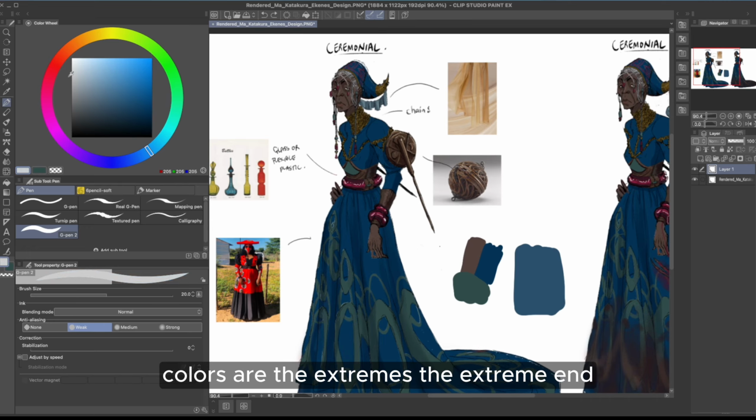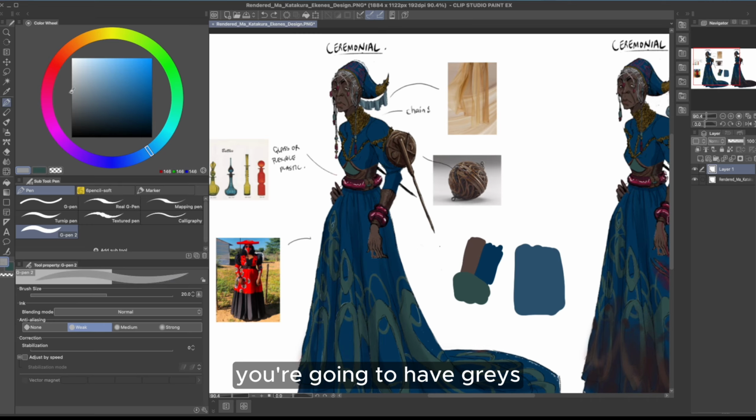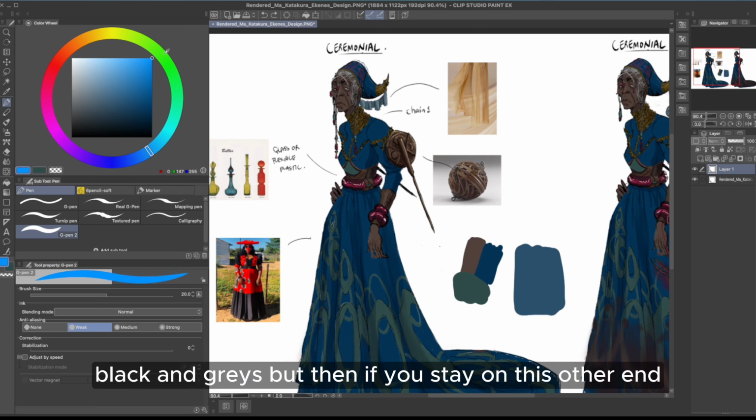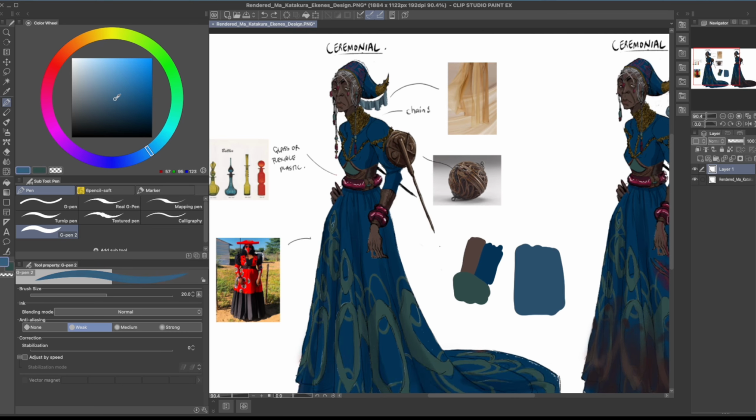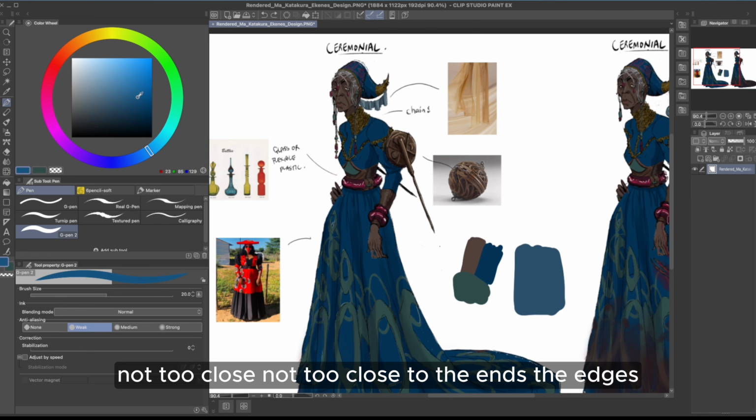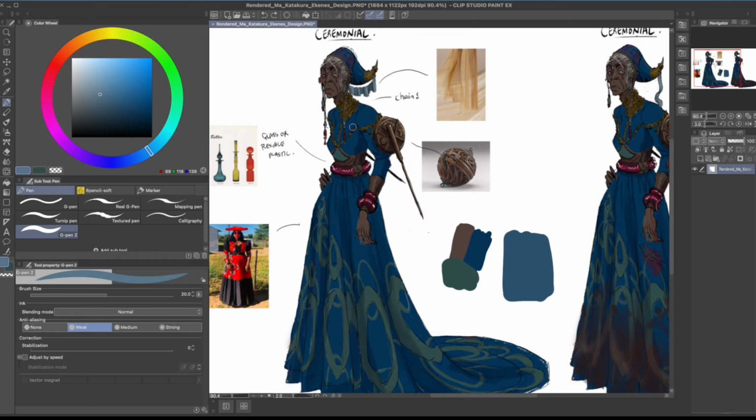If you stay on this left extreme end, you're going to have grays, white, and black. But if you stay on this other end, you're going to have super saturated colors. Try to avoid the two ends and stay somewhere in the middle, not too close to the edges.